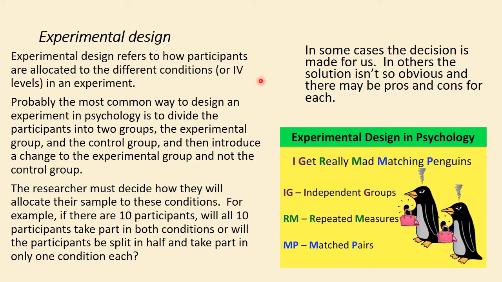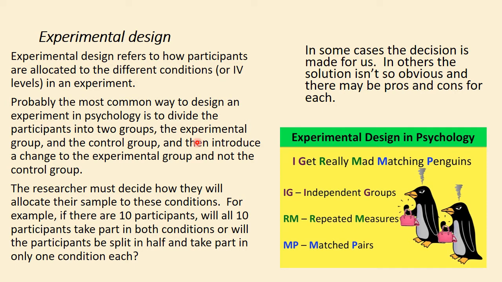You might give a whole bunch of people a memory test, and then you have to decide: are you going to give the same people a memory test loaded with coffee, or are you going to use a different group of people to do the memory test with a bunch of coffee? And there are strengths and weaknesses to doing these two different things, and you need to know those.